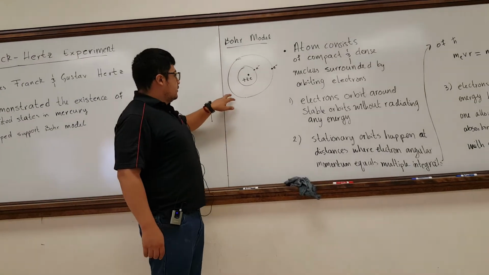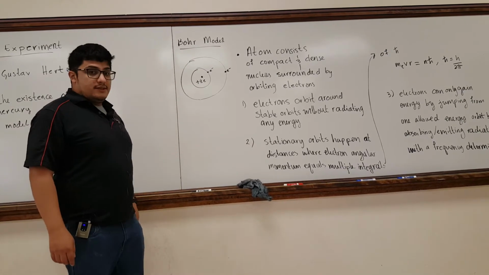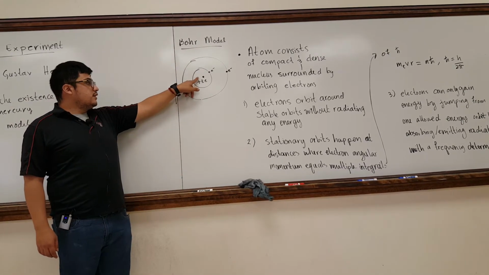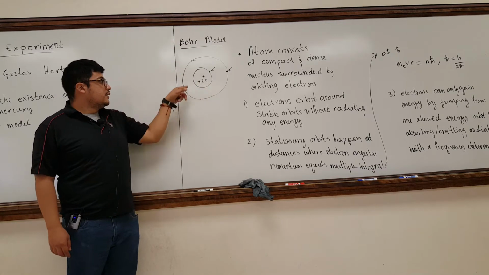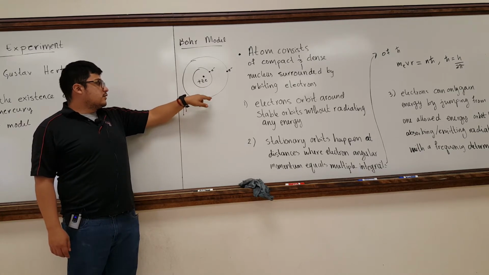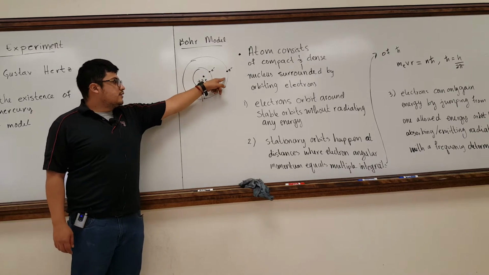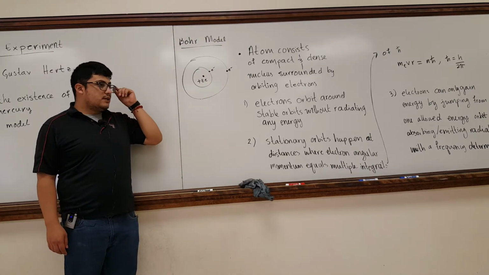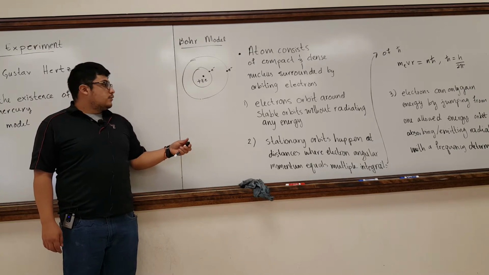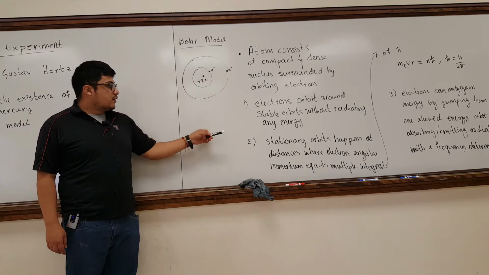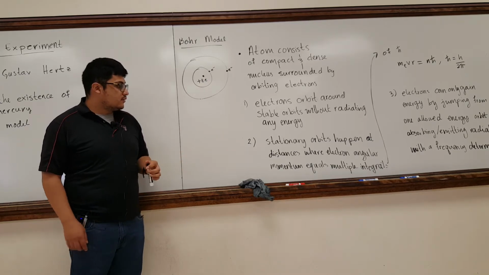If you look here, this picture is not the best, but you can see the Bohr model basically states that we have a dense compact nucleus that is positively charged, and then we have electrons orbiting around in what are called stable orbits, and in these stable orbits, they do not radiate. If you remember from mechanics, anything that goes in a circular path is accelerating towards the center. Well, here the model states that even though they're in a circular motion, they're not radiating energy. So they call those stable orbits.